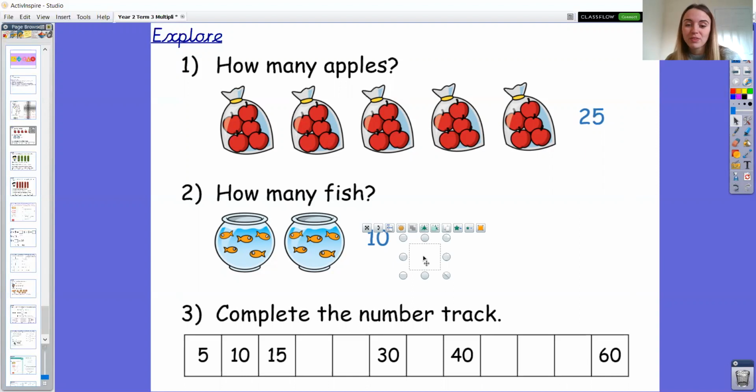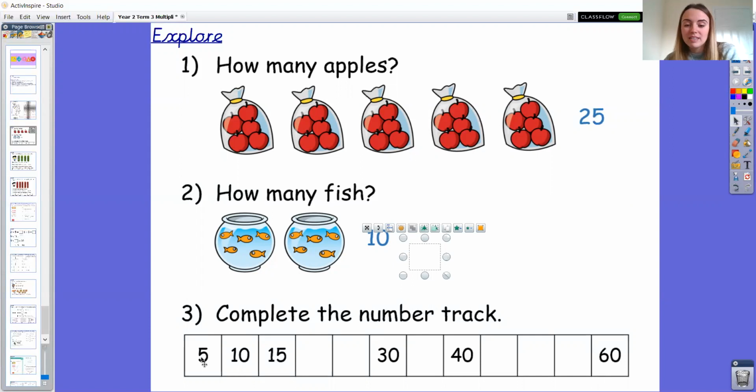Well done, Year 2. Okay, now let's move on to completing the number track. So we can see that each number in the number track is 5 more than the number before. So we can see that we are counting in our 5s. Early on in the number track, when there are no spaces in between, if you look, these numbers have a difference of 10. Okay, so we know that a number with the digit 5 would be halfway between 10.